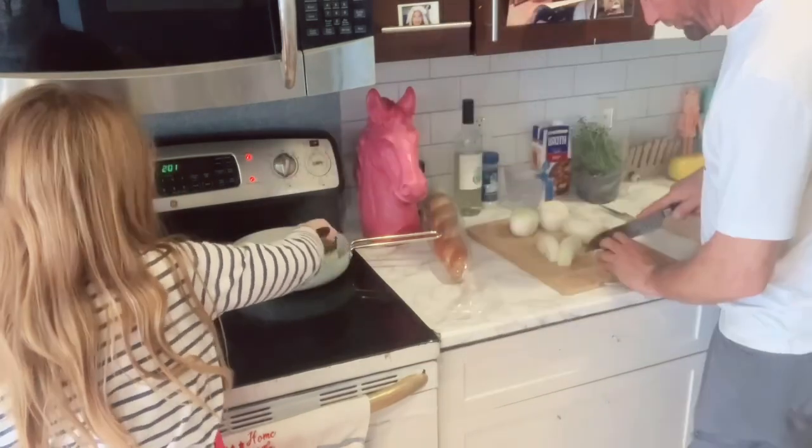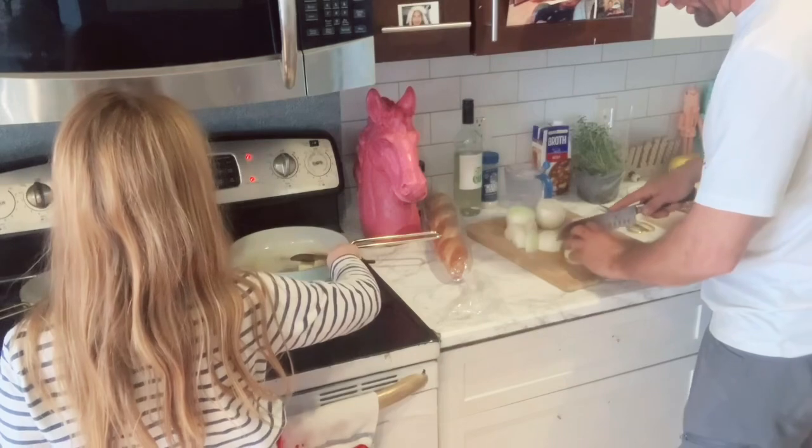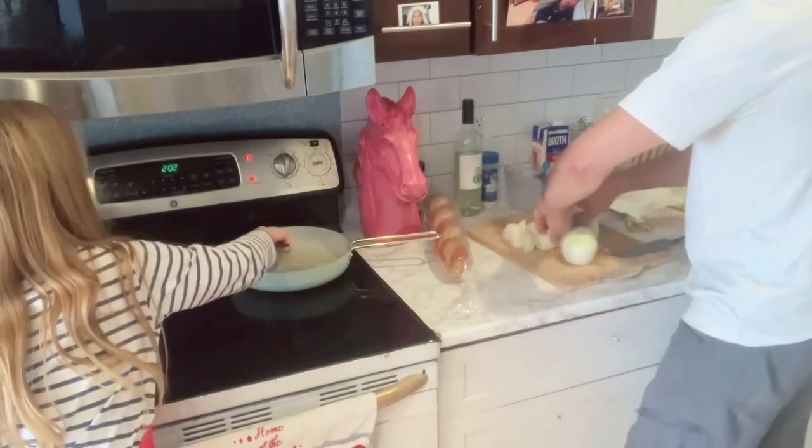It's melting. This soup goes pretty quick. The longest thing you have to do is cook the onions. You caramelize them. It's almost all the way cooked. Okay, let's go ahead and put some in.